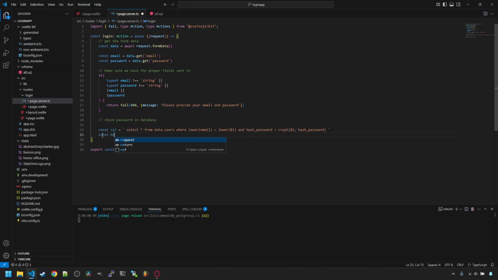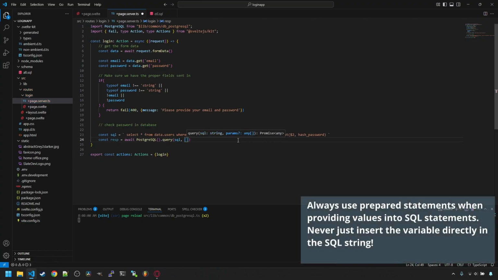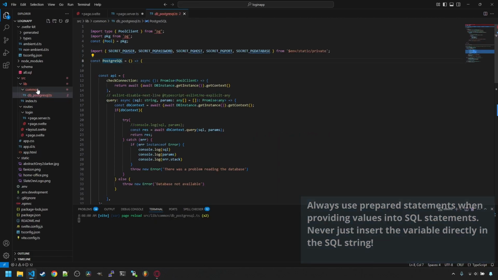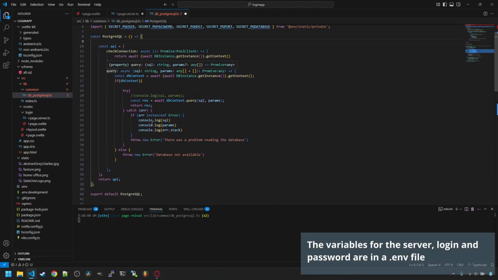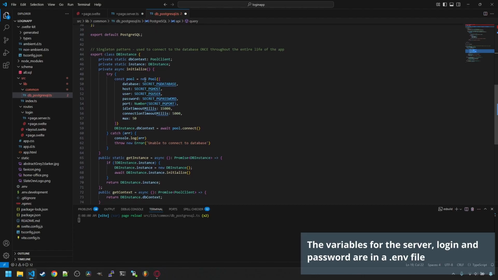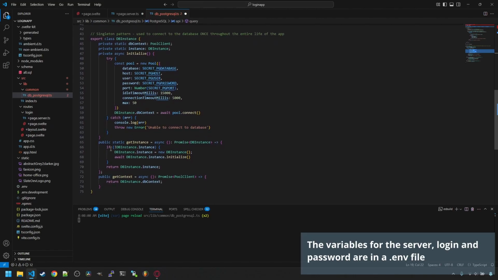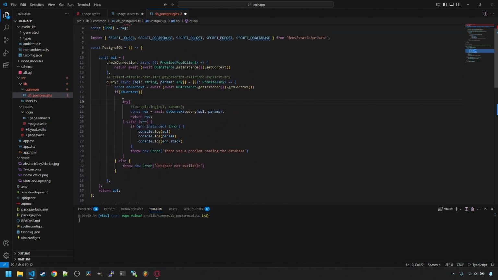To run our SQL statement, I have a pre-made class-like function for connecting to and reading the database. The class has a query function, and that function needs the SQL code and any parameters required for the statement. And if we drill into that file, you can see we have functions for doing query and checking the connection. The query function checks to see if there's an existing connection and uses that if so. Otherwise, it'll create a new connection. This is called a singleton pattern, and it allows you to connect to a database just once and then run multiple statements on that connection instead of reconnecting for each statement.